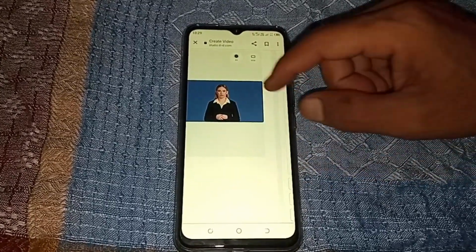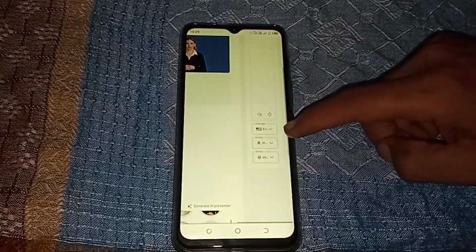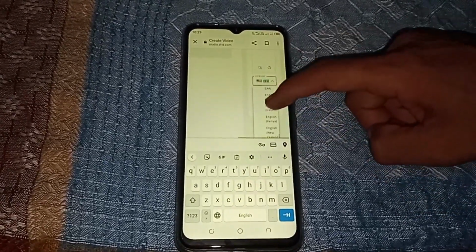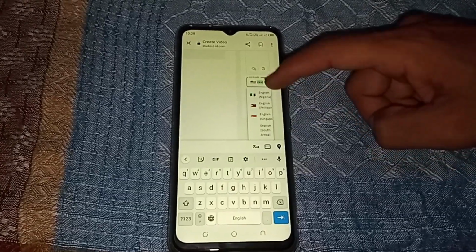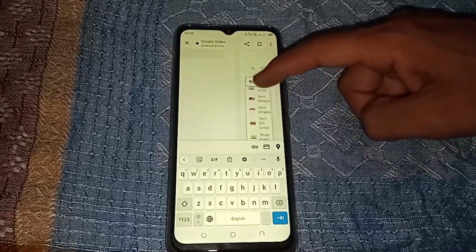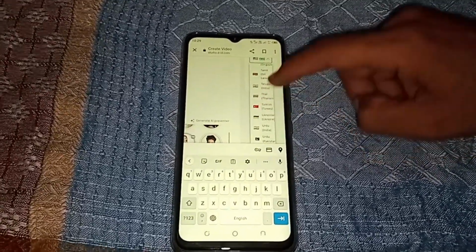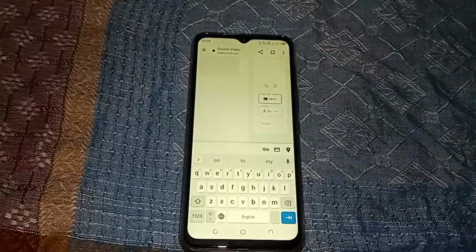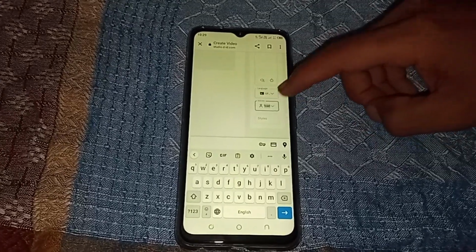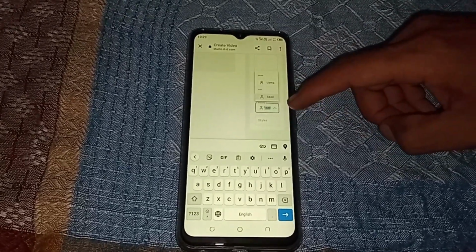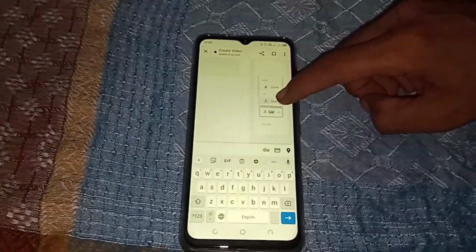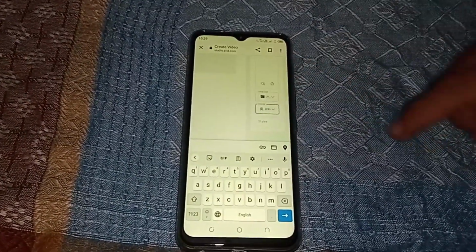After that, guys, what you need to do is select your language from here. Here is the language, so you can select your favorite language from here, guys. Because I'm from Pakistan, that's why I'm going to select Pakistan Urdu. Here it is, guys. Now after that, if you want to use male or female, then you can select from here, guys. Okay guys, so I'm going to select female here.